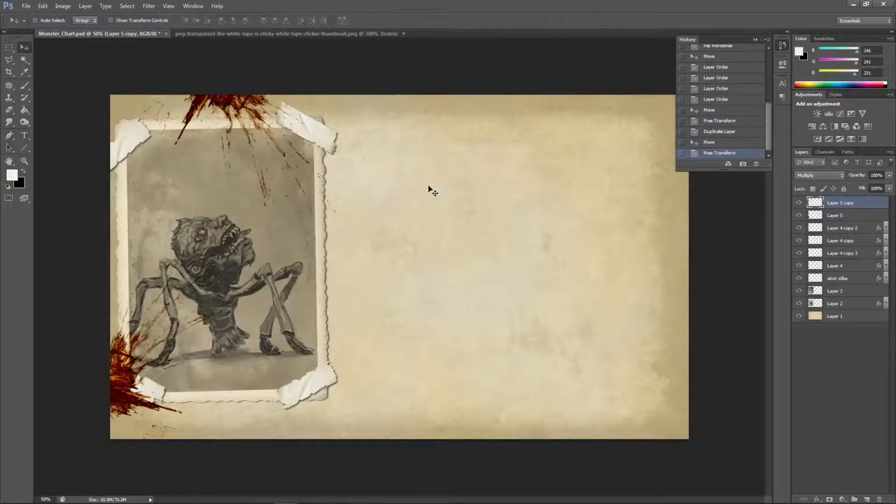Okay, let's see, let's remove some of it so it looks like a different kind of splatter.